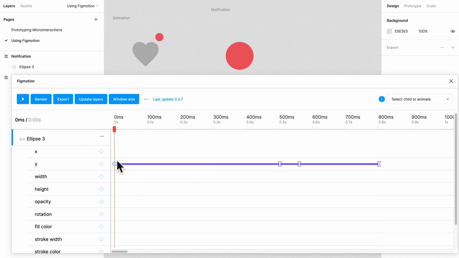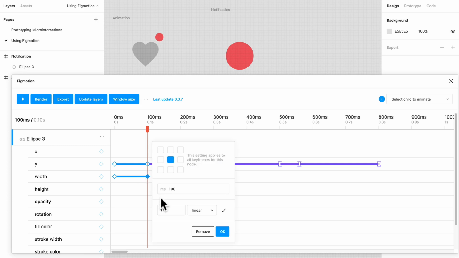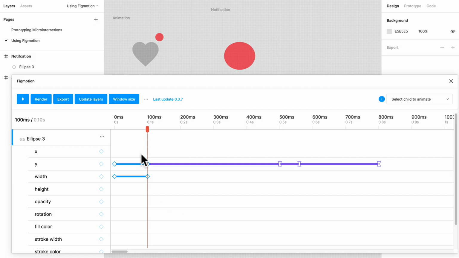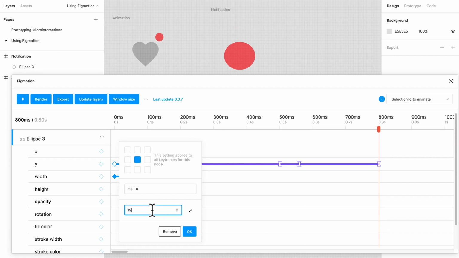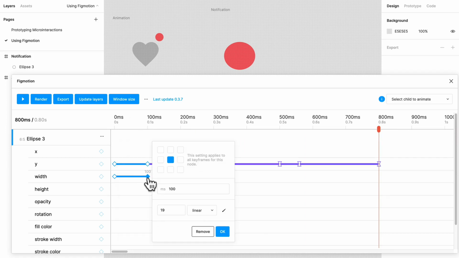So if we were to start at say like 1, and before we get there with our width, let's see what that looks like. So 17 is our normal width.